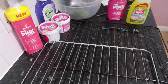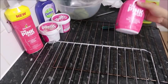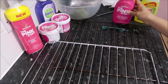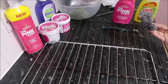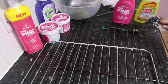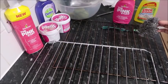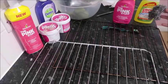So I'm going to clean this one this morning, inshallah, when I get a minute. Either this spray, so the elbow grease, or the pink stuff spray. I found it's useful to spray that on the oven rack, give it a few minutes, and then this is essential. Like, this made my job a lot faster. So this steel kind of metal scrubber thing. You can get like a pack of 8, I think, from Poundland or your supermarket or whatever.